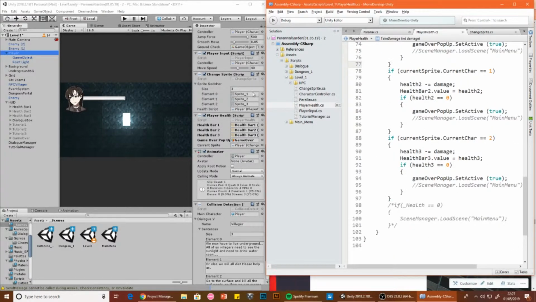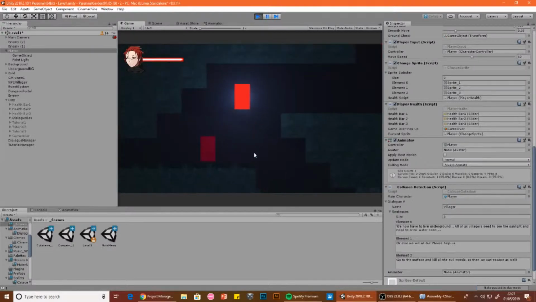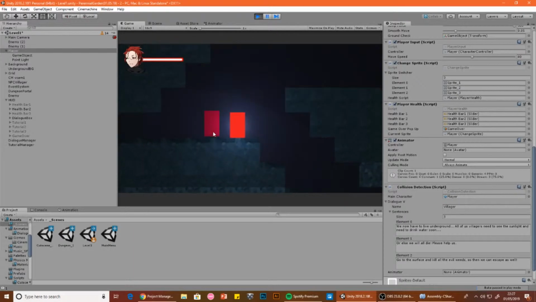That's basically all the player health is. Pretty simple. This here is an enemy. If I go up to an enemy, it damages this character. But watch, when I press Q, this character is full health because it's stored at value 100. This one has full health, but this character has 90% health.